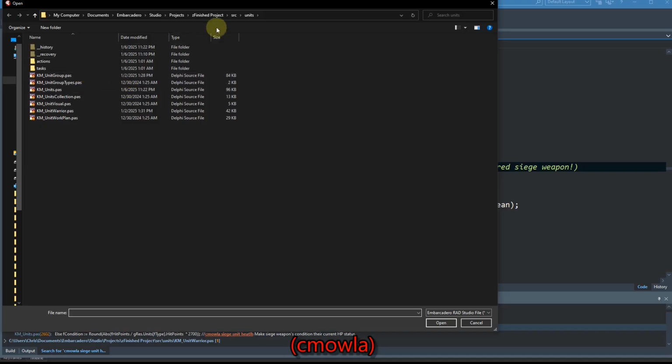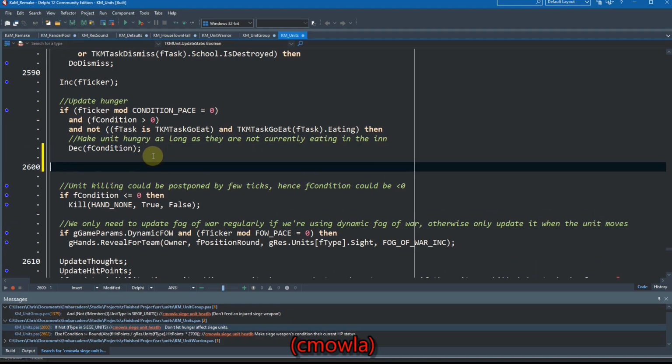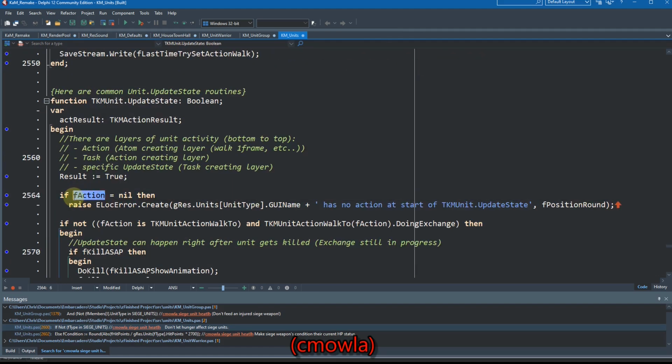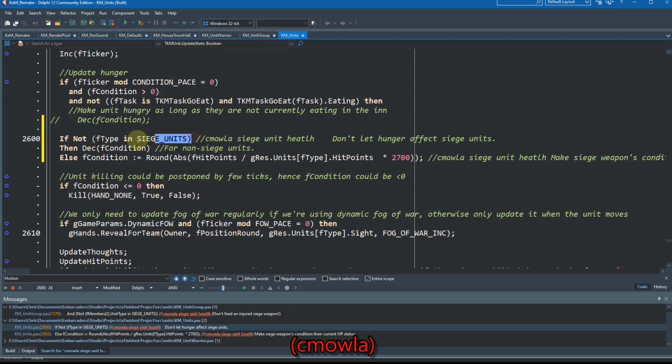All we have to do is open up KaM units, and then it's this line right here. So the new code will be this. I'm going to categorize this as siege unit health. I'm going to have a few more things that I'm going to change, and that's going to be in this category. This is the original line of code, same exact line, so I'm going to comment this out. F type is the unit type, and I got that from seeing that F action is here, and then I press Control F, not Control-Shift-F, just Control F to find it at the top, and I click this to go there, and then it says TKMUnitType for F type. If it's not a siege unit, then do the original line of code.